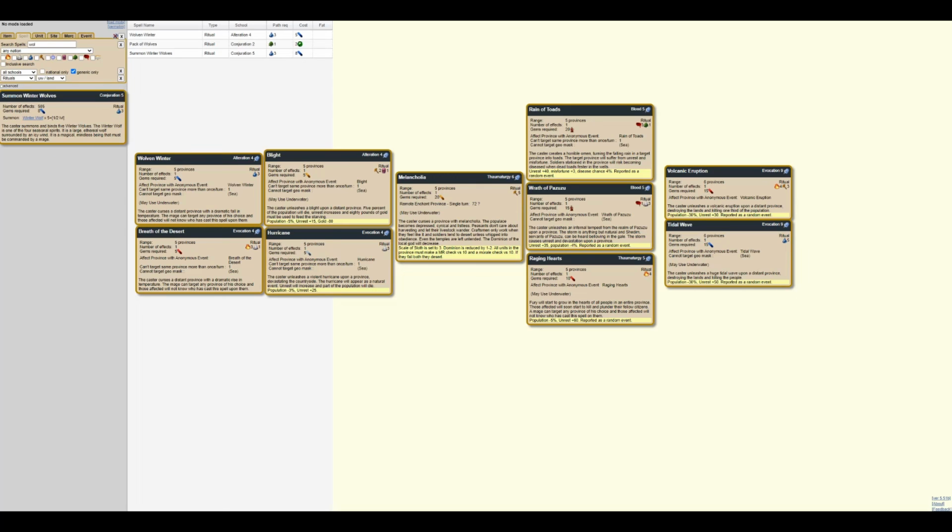If I was up against a nation that was really reliant on that sort of stuff. If I was fighting Raga, I would Raging Hearts there or Wolven Winter their capital. Absolutely, every day of the week. Shut that down. I just haven't been put in that position much. I have seen people use Blight. I have seen people use Reign of Toads, and I've seen one or two uses of Hurricane, and I've seen lots and lots of Wolven Winter by cold nations moving into heat nations.